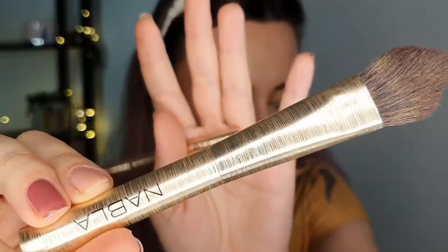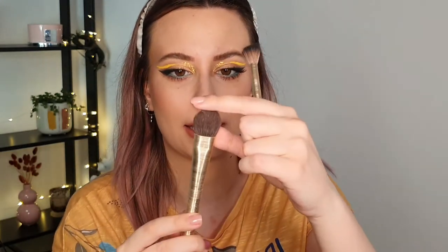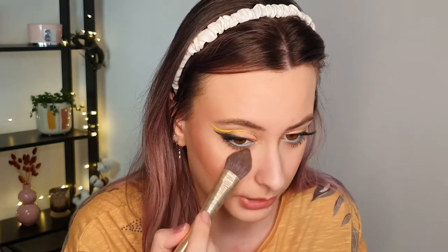I also have two face brushes from Nabla — this one is the powder brush and this one is the highlighter brush. They are amazing. Look at these handles, very interesting. The powder brush has a point, so it's very easy to apply under the eyes or to blend — I usually blend in the under-eye area with this brush. The highlighter brush is very good at blending out highlighter; you can easily create a blinding highlight with it or just tap and apply a small amount. Wonderful brushes — I do really like them.